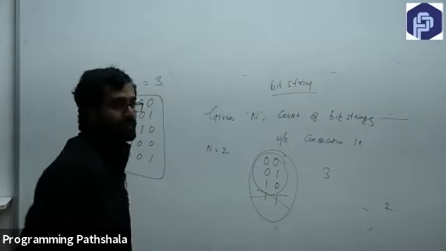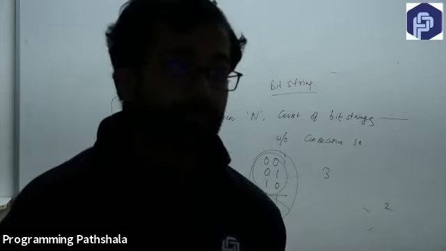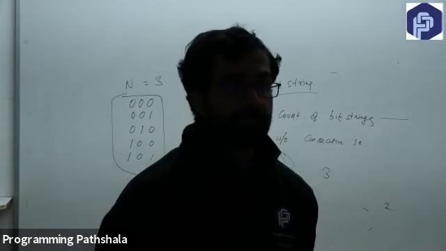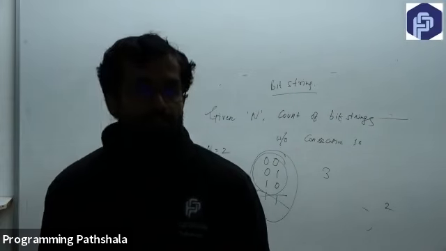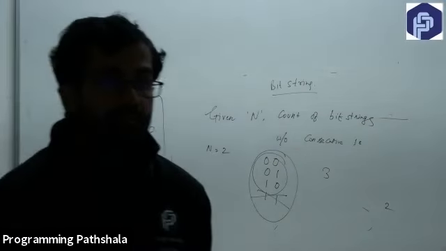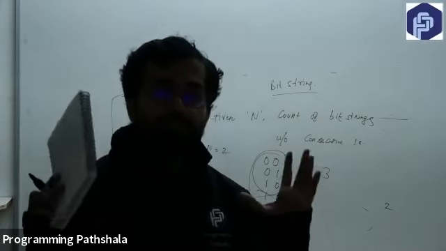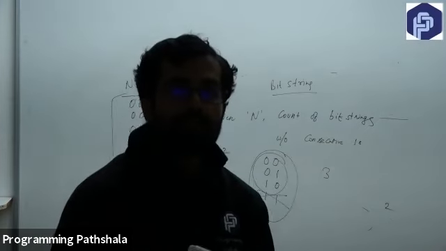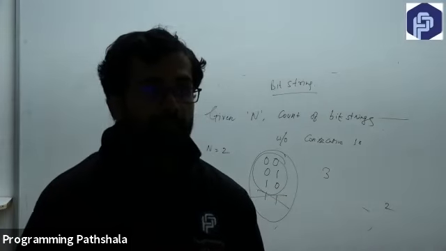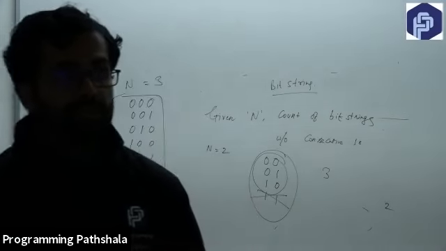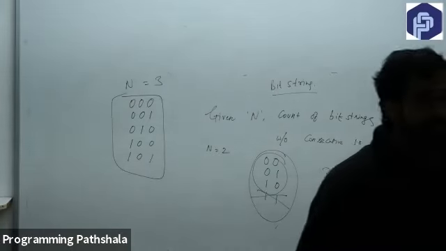Okay, so how do I solve this question? Anyone who would like to take a try at solving this question, maybe suggesting some approach that I can do, something like this or that, to solve this? Solve for n equals 2, okay. Think of it like this: if you know the answer for n equals 2, can you tell me the answer for n equals 3? Okay, that is right. If previous is 0, then don't worry, like Fibonacci. Okay, Sunil, can you elaborate a bit more, like how exactly like Fibonacci?